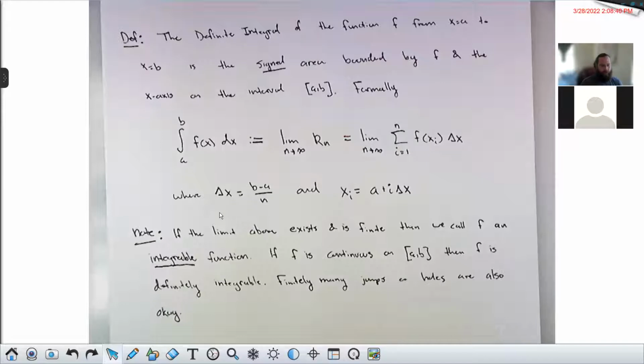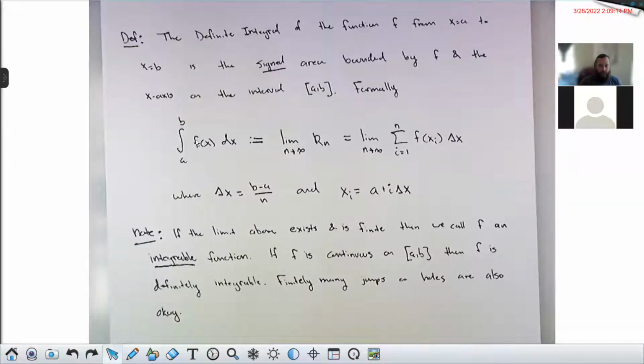And the easiest extension I can offer for you here is to say that if a function is piecewise continuous, meaning it's made up of finitely many pieces which are each themselves continuous, then that is guaranteed to be an integrable function as well. Pretty much all of the functions that we mess with are continuous, at least as long as you stay away from certain vertical asymptotes. So pretty much all of the functions we mess with are integrable.